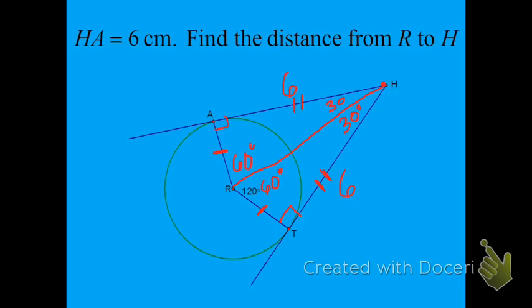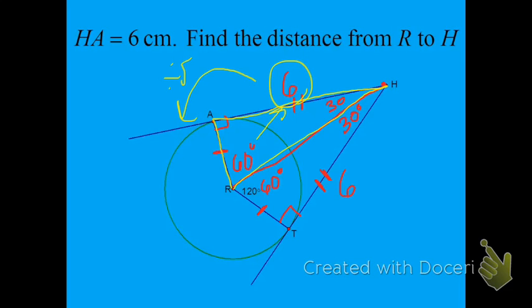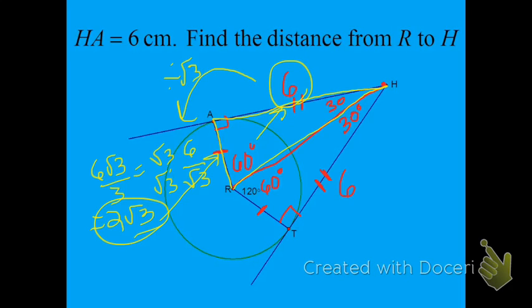So this is a 30, 60, 90 triangle where we know the long leg, right? If you look at just this 30, 60, 90 triangle, which I'm going to highlight in yellow, the side opposite the 60 degree angle is 6. And it's asking from the distance from R to H, which is the hypotenuse. So all I have to do is first divide 6 by root 3 to get my short leg, so then I could double it and find the hypotenuse. So my short leg is going to be 6 over root 3, which if I simplify by multiplying the top and bottom by root 3, I get 6 root 3 over 3, which just becomes 2 root 3. So this side right here is 2 root 3.